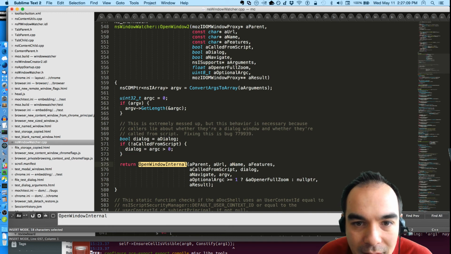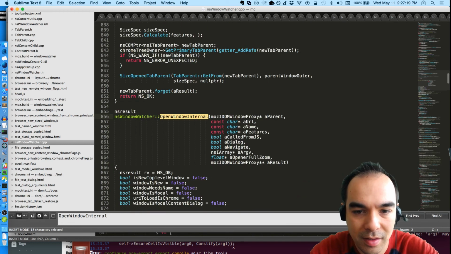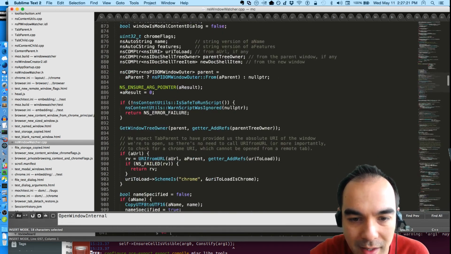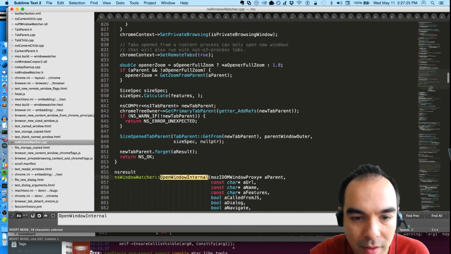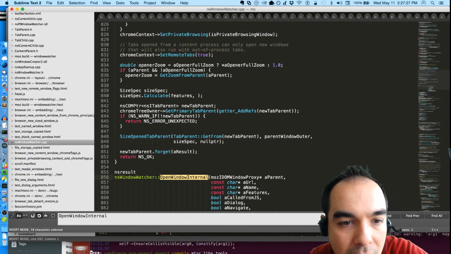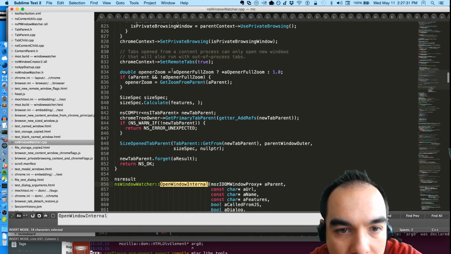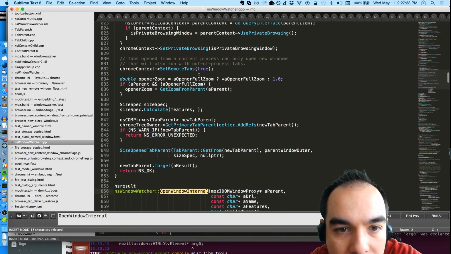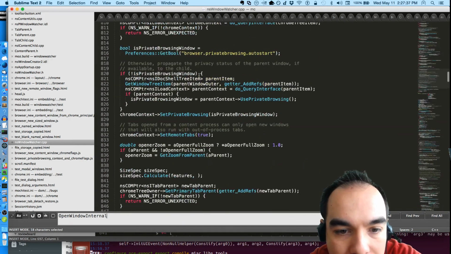What? Optional argc. What is optional argc? Otherwise we just pass pointers around. What a mess. Okay. Anyways, so the opener zoom, in this case, we're gonna calculate it from the parent.